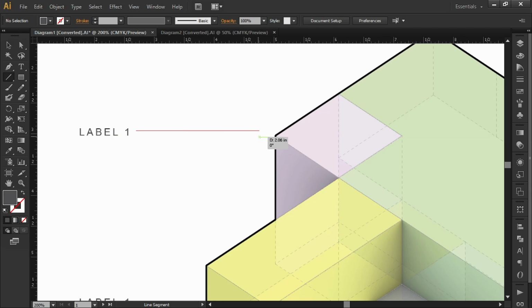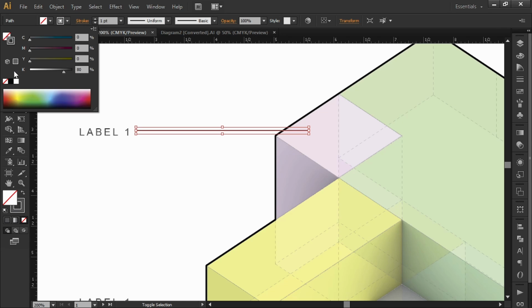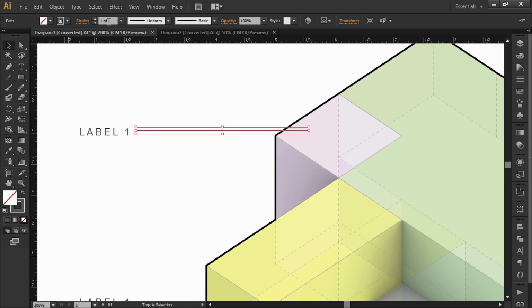But yeah, we're just going to go ahead and do our labels. Again, even the way you lay out your labels, you don't want your labels too close, you don't want your labels too far, but you want your labels to fill the space.